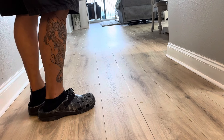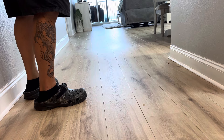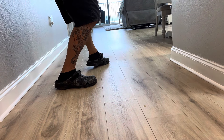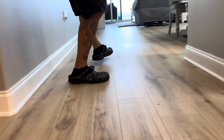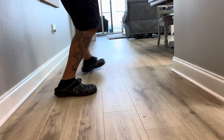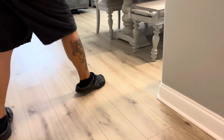This is the condition of the floor today after not having been here for one week. Everything is starting to buckle here. We used cord around so there's plenty of expansion space, but this whole area right here is buckling. It goes all the way over here to underneath the dining room table.